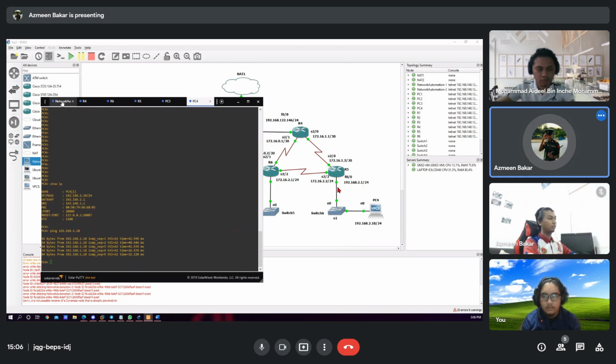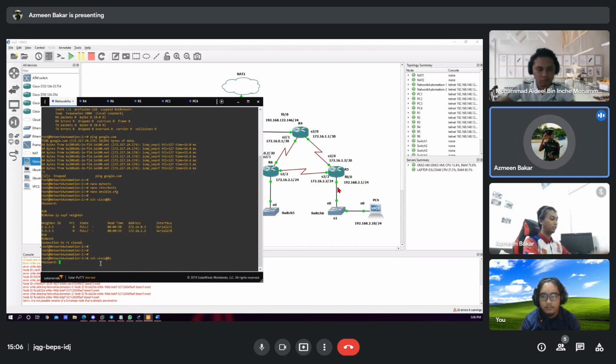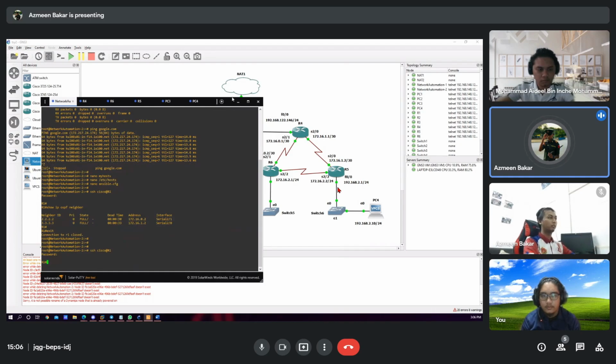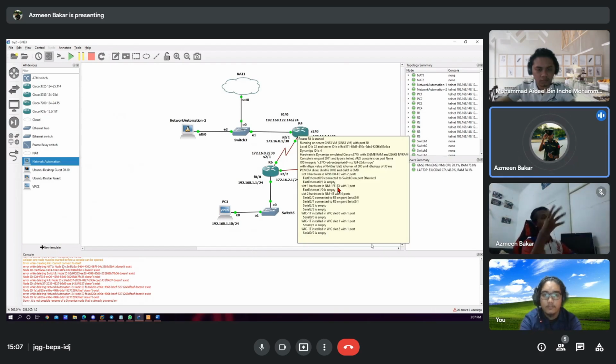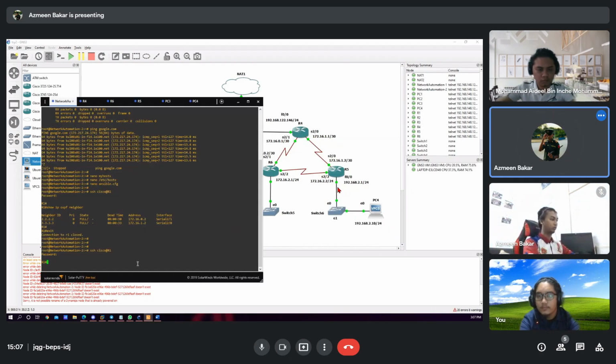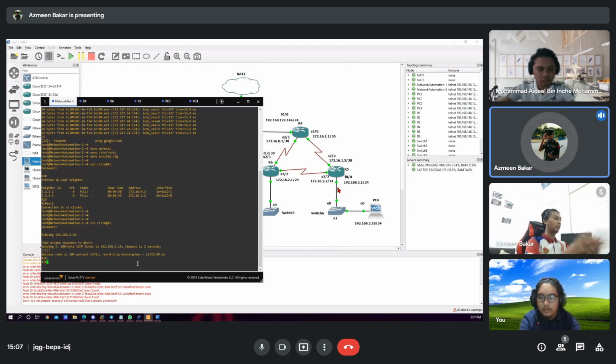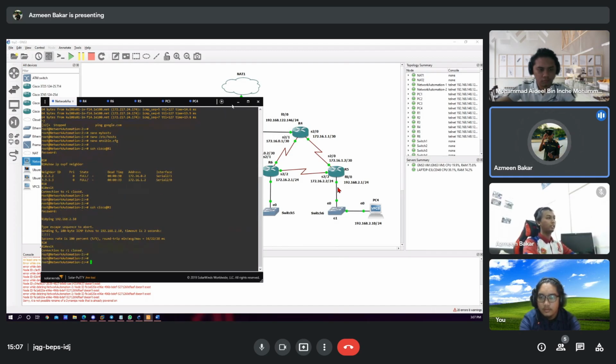Now I'm going to try SSH at router 1 and ping PC2, which will cross all of the routers and interfaces. That means I use the network automation, SSH into router 1, and try to ping PC2. Okay, success rate is 100%. It means it was successful. So the connection of our topology is successful with no errors. And I think that's all from me.